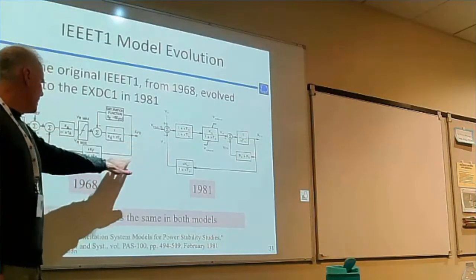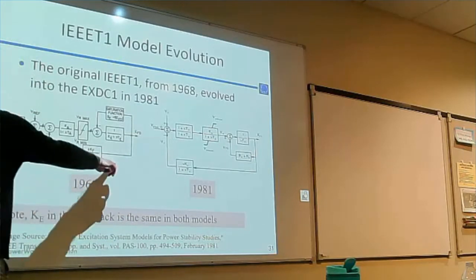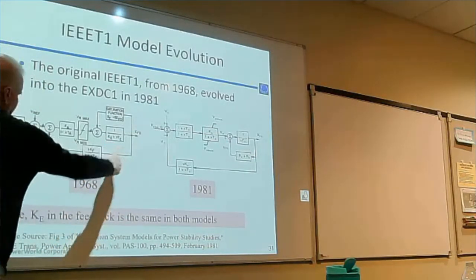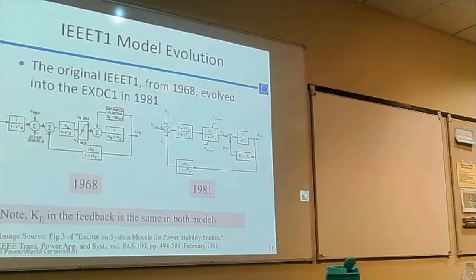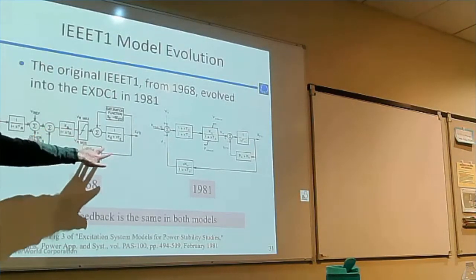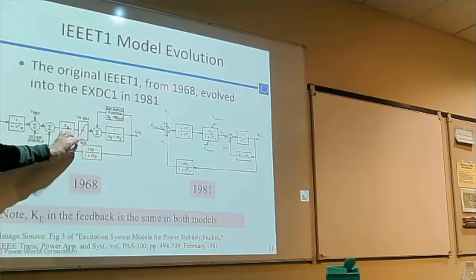To get stabilizing, we use that stabilizing transformer, and it provides a feedback path right here that comes in there. In steady state, this is just a derivative block, so in steady state the output of that is going to be equal to 0.